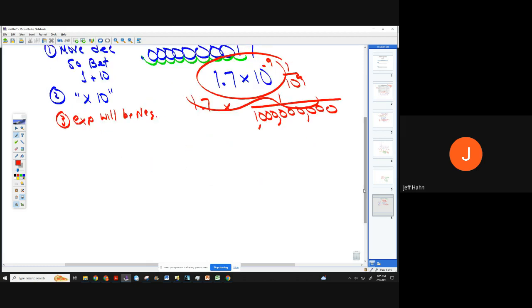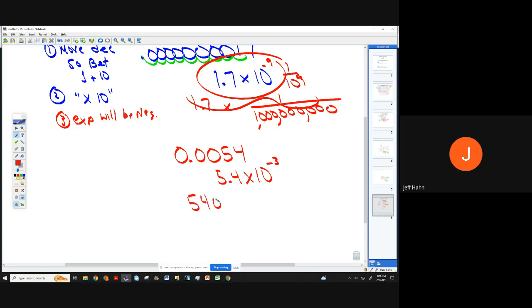Let me give you another one. 0.0054. What is that number in scientific notation? With the decimal so it's between 1 and 10. Put down times 10. Write your exponent as a negative exponent, and everybody's happy. Lucia would be 5.4 times 10 to the negative third. Just that easy. Don't get that mixed up.